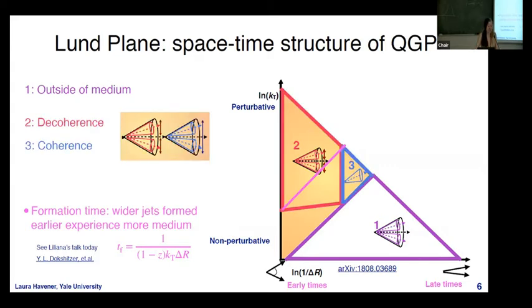But additionally, what's also important are coherence effects. So you have whether or not the medium actually resolved the splittings inside the jet. So at the larger angles, we would expect to see decoherence, so the splittings resolve. But at the smaller angles, maybe you would see coherence where the splitting wasn't resolved. And finally, at lower kT, lower z values, we could be sensitive to the medium-induced splittings.